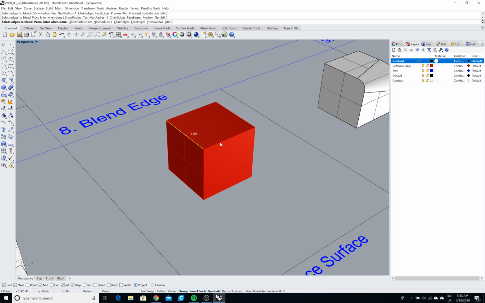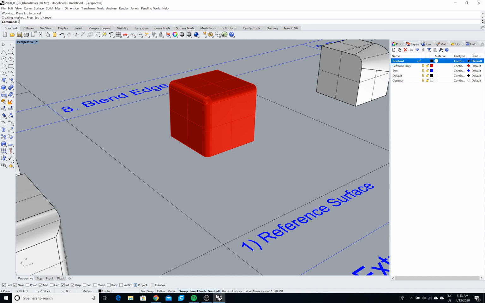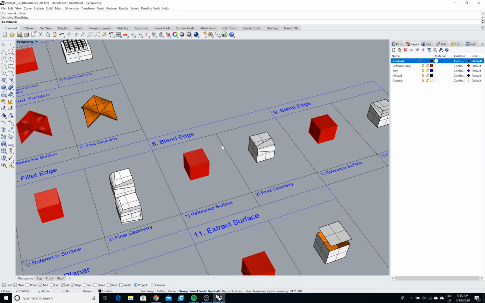Okay, let's try another one. So you can just play with these blending tools.